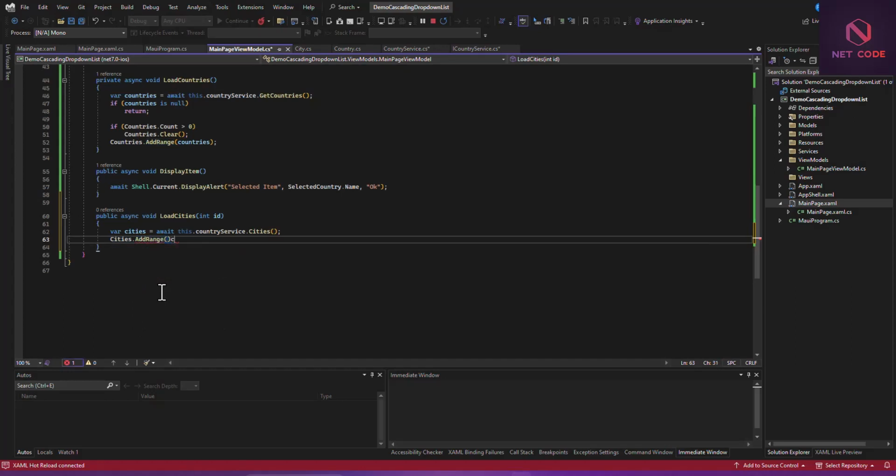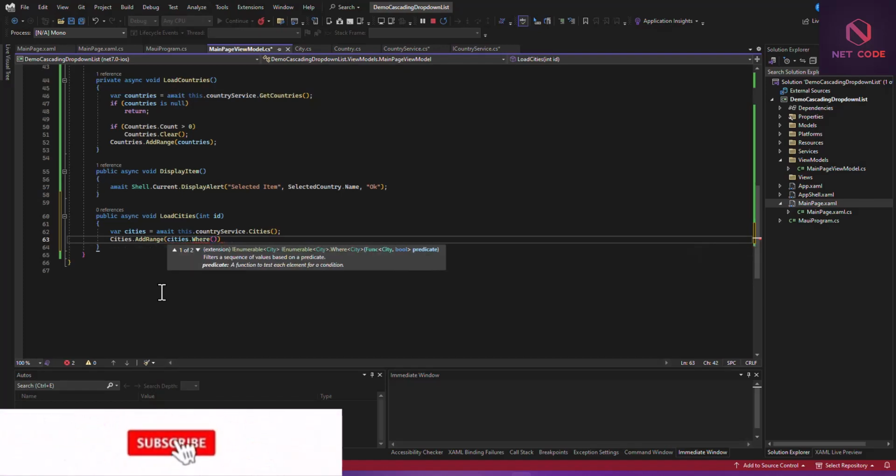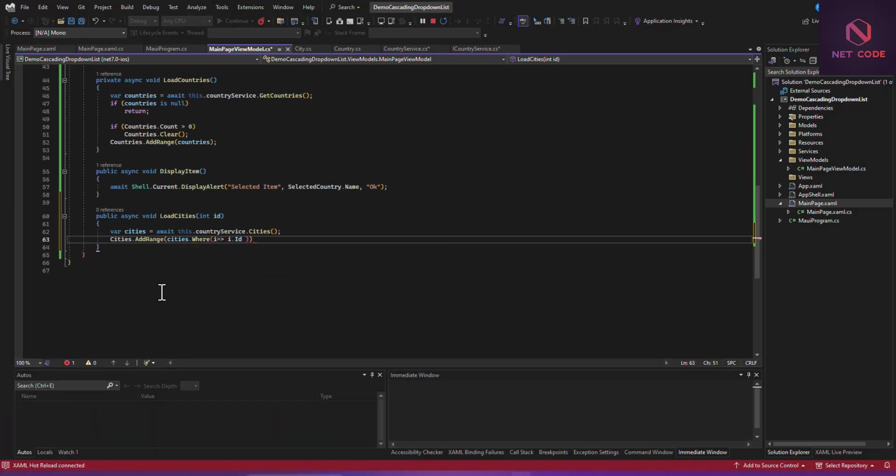Dot add range cities dot where. Now you're going to pass in ID. So I goes to I dot ID is equal to this ID. Then you're going to have dot to list.